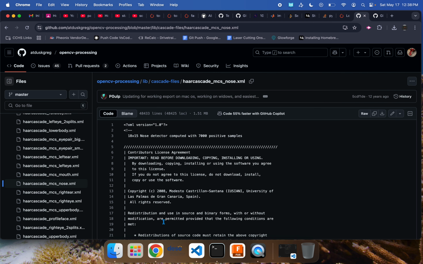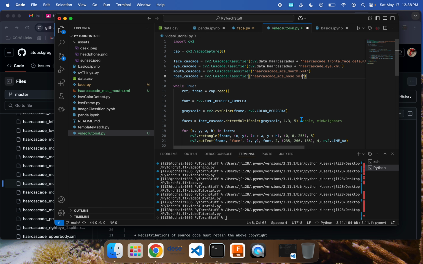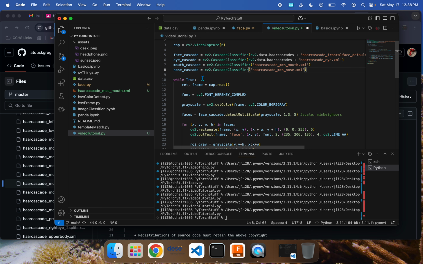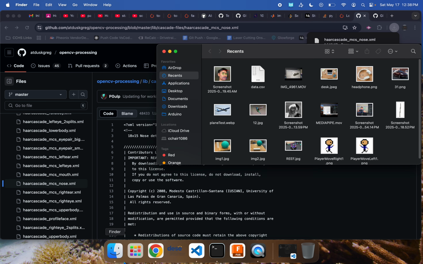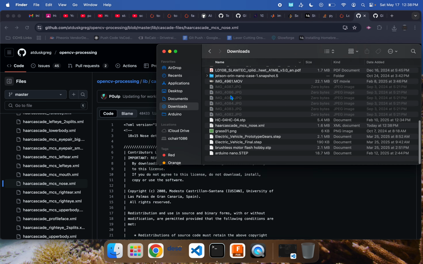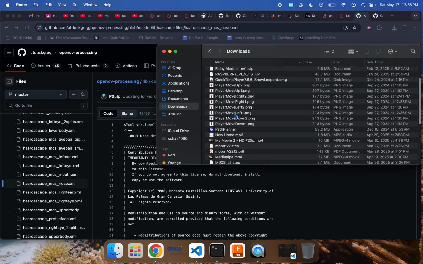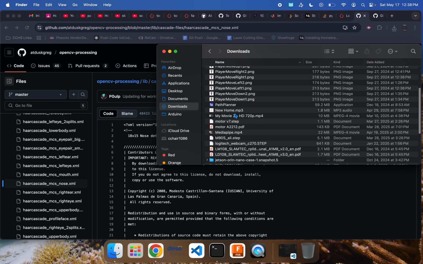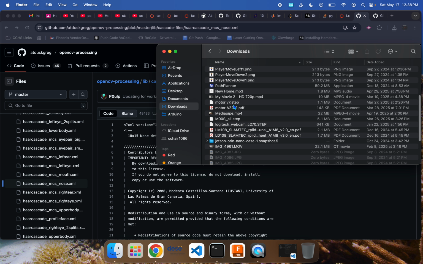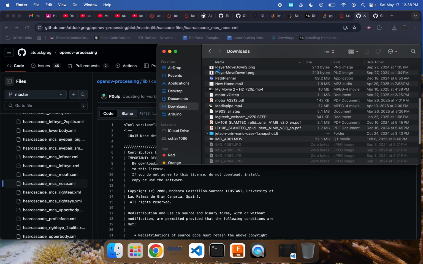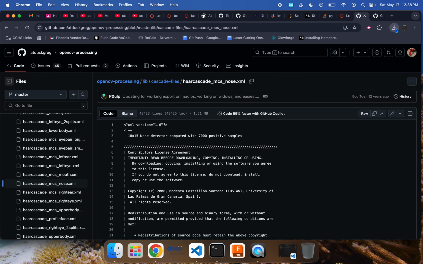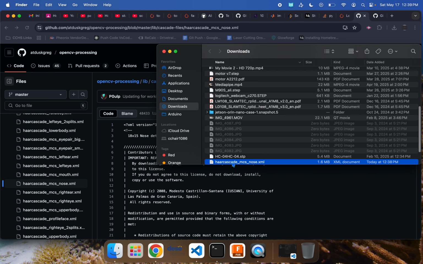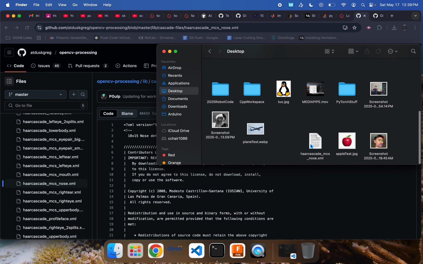So, if you guys want to add nose too, you can use the nose.xml Haar Cascade. You're going to want to download the nose XML file, and then move it into your project.